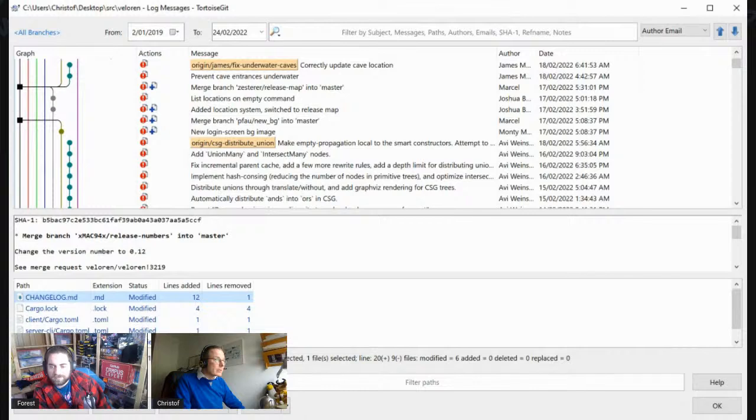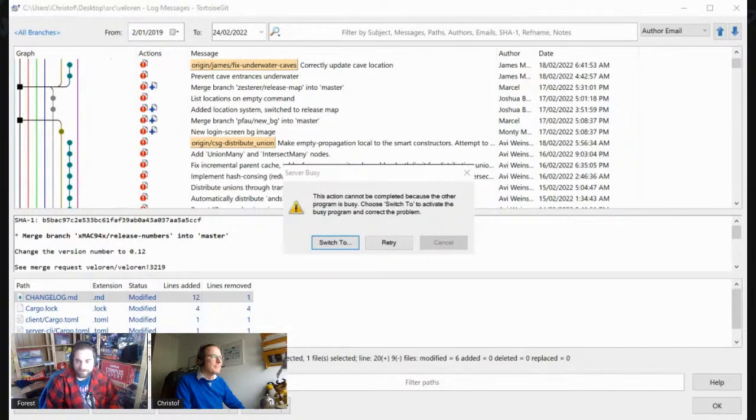You can just save it from here, save revision to another file, or just open with, for example, Notepad++. It should be in here somewhere. Okay, it's not in here.